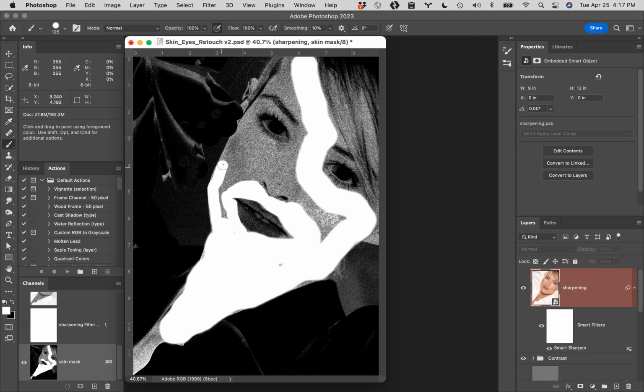I'm going to run my way back up here. This would be a great time for a tablet if I had brought one, but I didn't. Make my brush a little bit smaller to get above her eyes. Again, you want to leave the eyelashes, you want to leave all the hair, you want to leave all of her eyes, you want to leave her mouth and her nostrils. The rest of it you can actually paint. And again, I'm just going after skin.